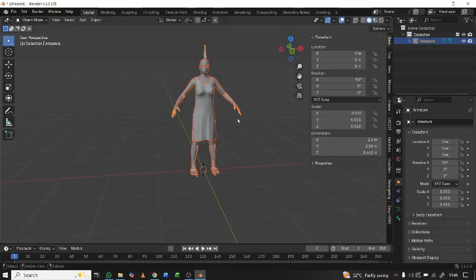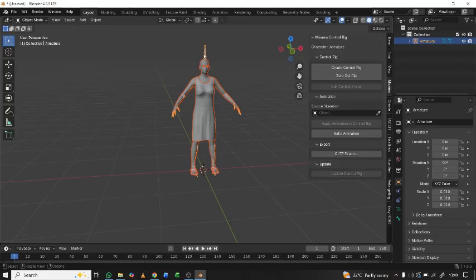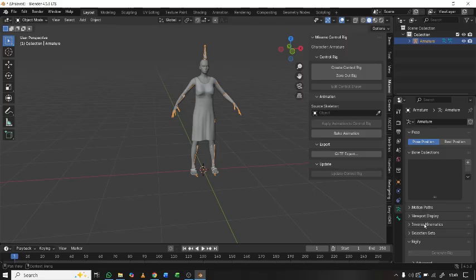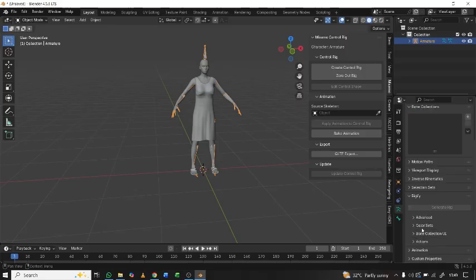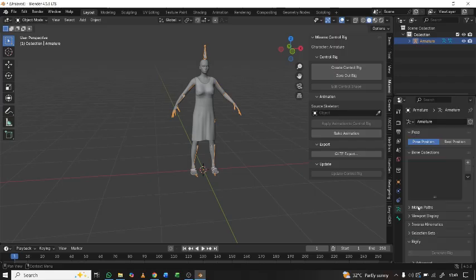So you press N to bring up your toolbar, your tool tree. Go to your Mixamo add-on. Select your armature, right? So go to your data properties tab, go to viewport display. In front, activate in front so that we want this armature to always appear in front. So we come back to our tool tree.